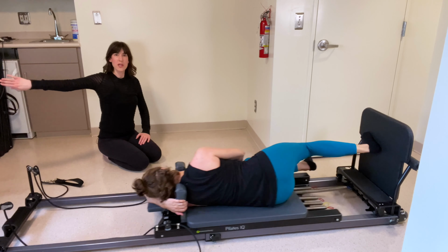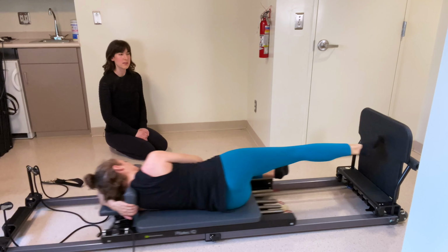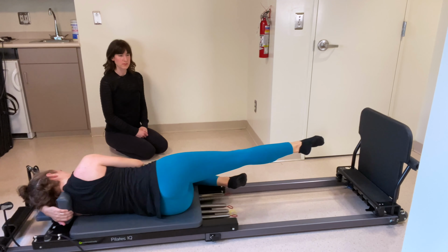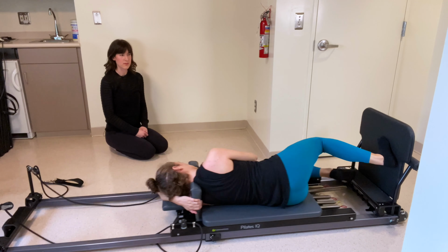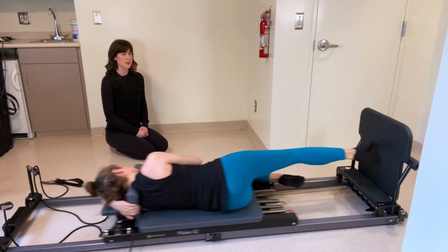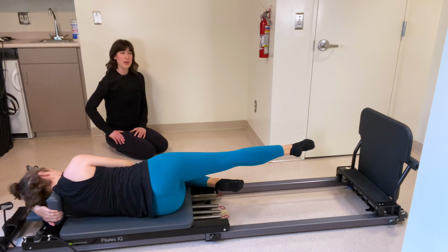You're going to jump straight away, straight leg at hip height, and bring it back. Take the leg a little bit further back behind. Not behind, but in line with your hip. Good. Good. You've got 6 more. 5, 4. Leg is in parallel. 3. Last 2. And 1. Good.